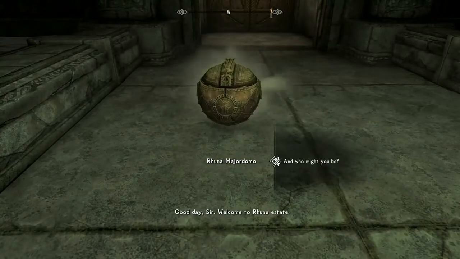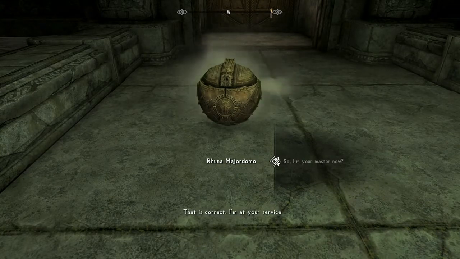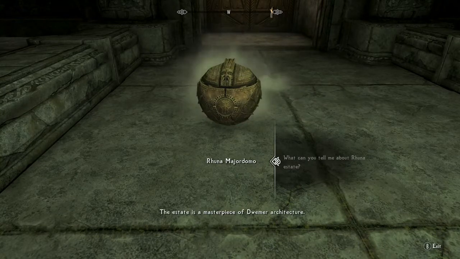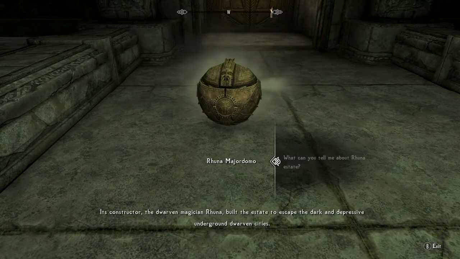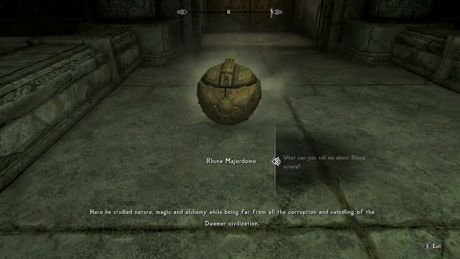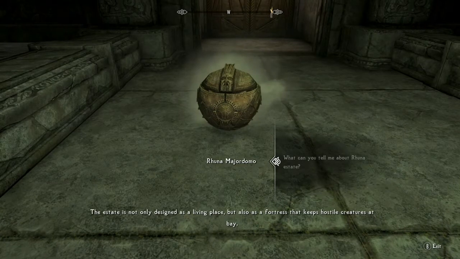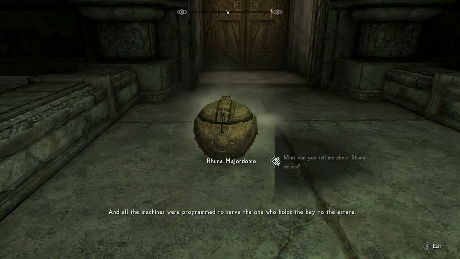Good day, sir. Welcome to Rhuna Estate. I am your majordomo, specially designed to take care of daily occurrences and to keep the estate clean and tidy. That is correct. I am at your service. The estate is a masterpiece of Dwemer architecture. It contains a kitchen, a dining room, a dormitory, and a laboratory for both alchemy and also magical experiments. Its constructor, the dwarven magician Rhuna, built the estate to escape the dark and oppressive underground dwarven cities. Here, he studied nature, magic, and alchemy while being far away from all the corruption and swindling of the Dwemer civilization. The estate is not only designed as a living space, but also as a fortress that keeps the hostile creatures at bay. Back in the old days, there were multiple spheres and centurions defending it, but I am afraid by now, I am the only one left. And all the machines were programmed to serve the one who holds the key to the estate.